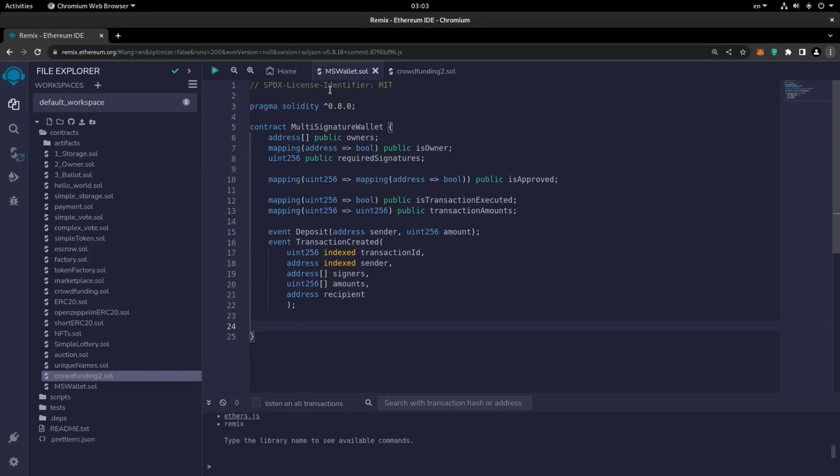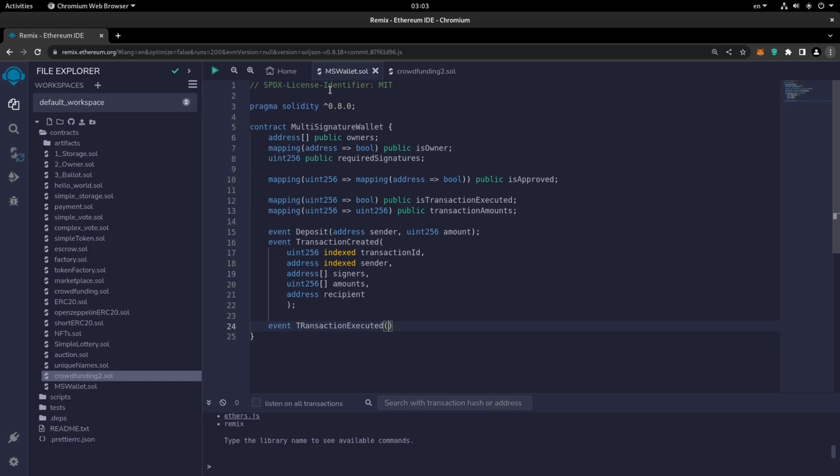So that's it for this event, and we've got another event, transaction executed. So let's check what we need here.